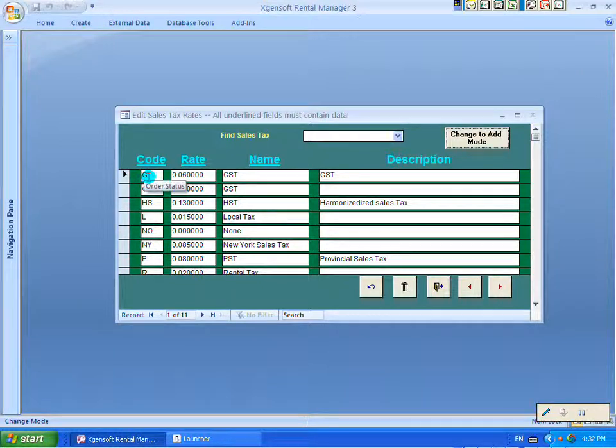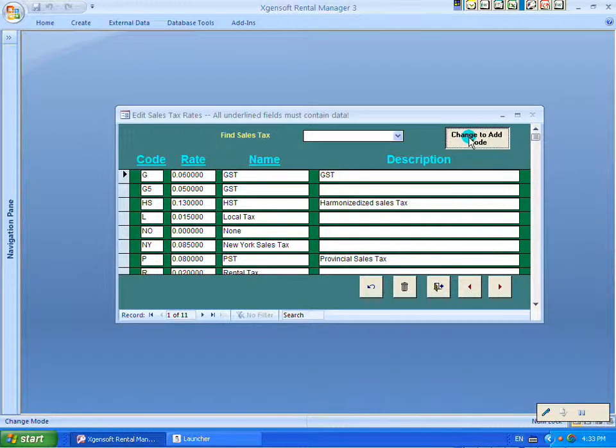The Canadian government changed the amount, and so to keep the taxes straight in the program with what we charged on orders up to the date that the rate changed and then after the date that the rate changed, we changed the code from G to G5, and the tax was originally 6% and then it changed to 5%. We kept the name the same because that's the name that shows up on our orders and invoices, but these 2 things we changed. So let's just go and add one in.